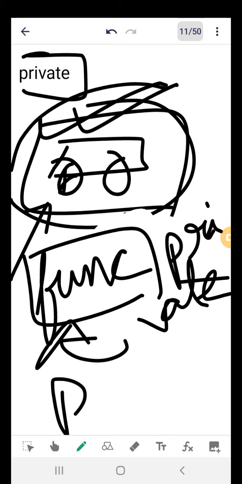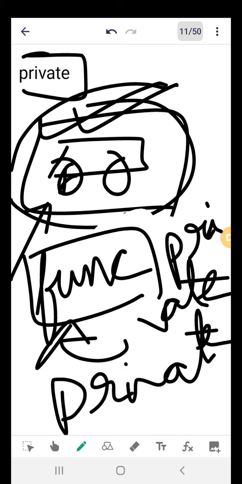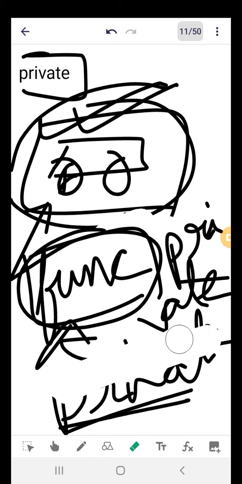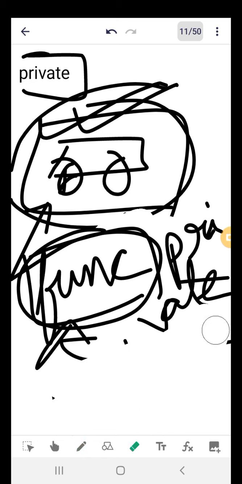The word private only tells you how the function can be accessed. Only its family member can access it. Obviously, your washroom can be accessed only by you and your family members. In the same way, this function can be accessed by that class only, wherever it is present.